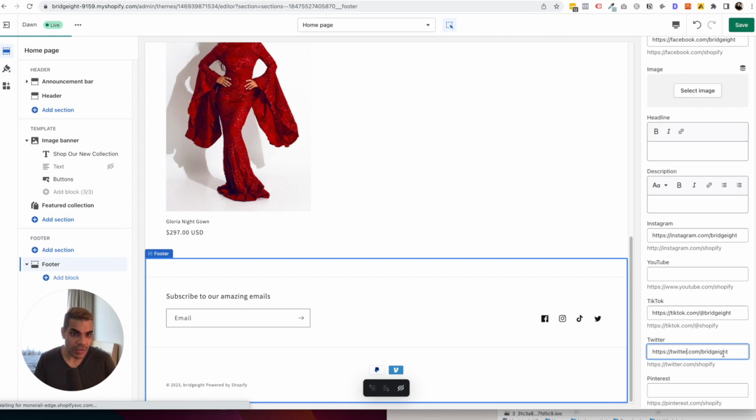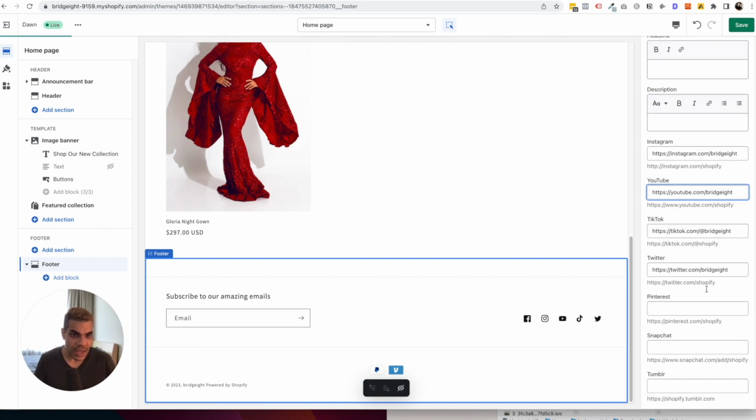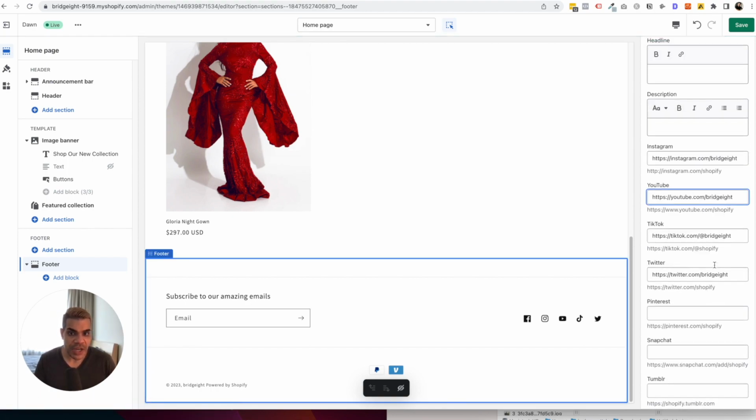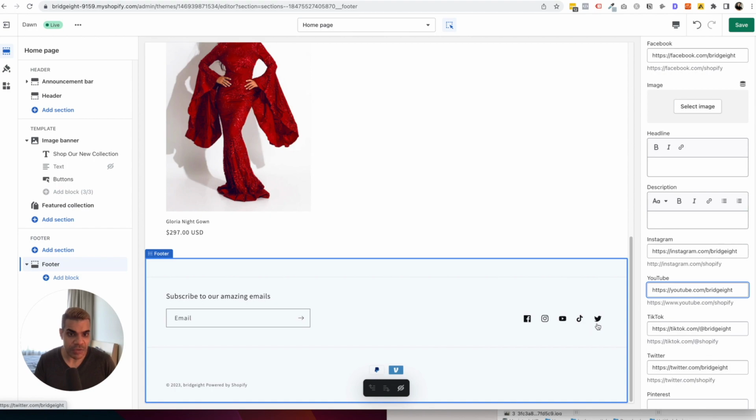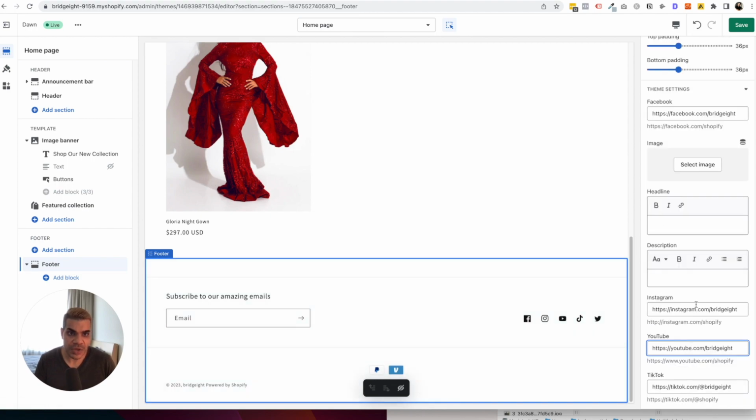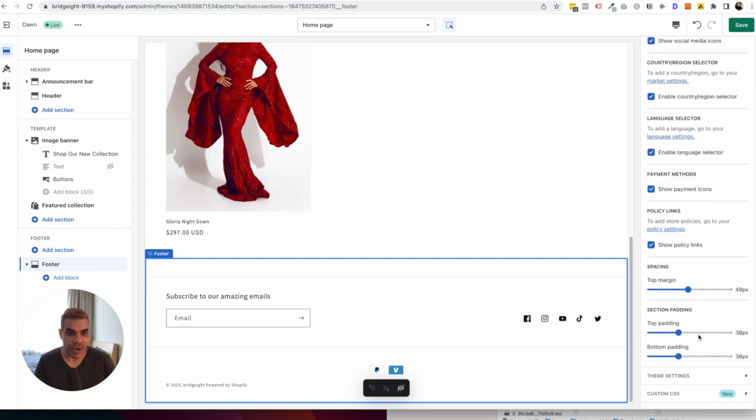Now for me, all of these are exactly the same. I have got a YouTube channel too. Okay, so that's fine for now, and you can see it's already added all of these logos in. It looks snappy, it looks good. We can obviously customize what these buttons do, right? So we can have a headline, a description for each of these, but for now I don't think we need that.